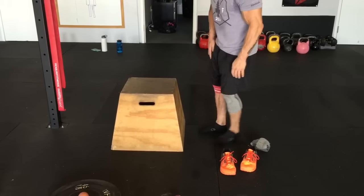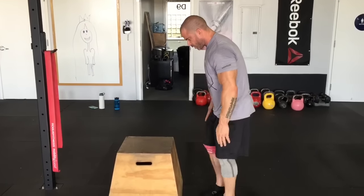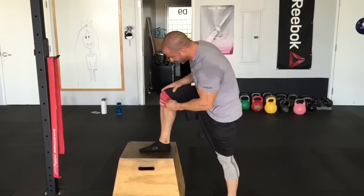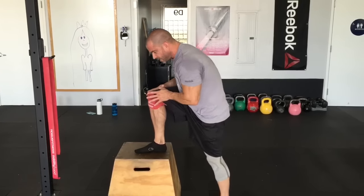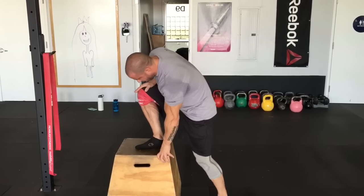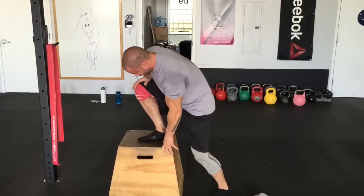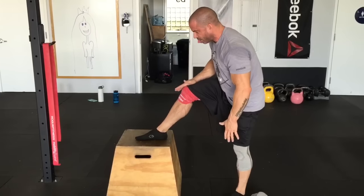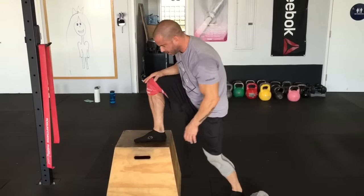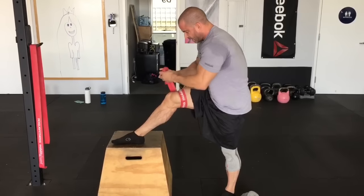Now I'm going to take a box and bring my knee up. I don't want to see the knee coming out to the side — I want that range of motion in that knee, so I'm going to come straight up, get on the box, making just over 90 degrees. Then I'm just going to floss that out, in and out. I'm also hitting the MCL and the LCL on the outside of the knee. The knee is transferring all the power — the horsepower generated in the hips — into the ground. Do that for about three minutes with full range of motion. Remember, voodoo band works when you move.